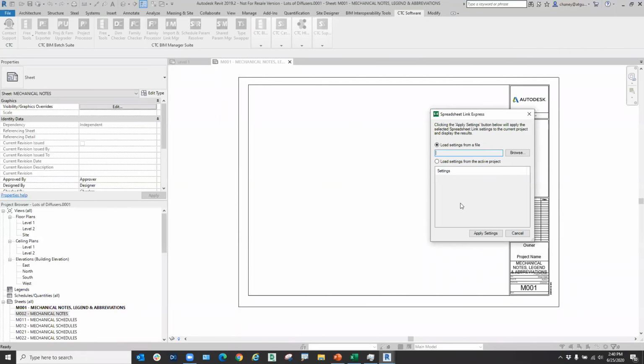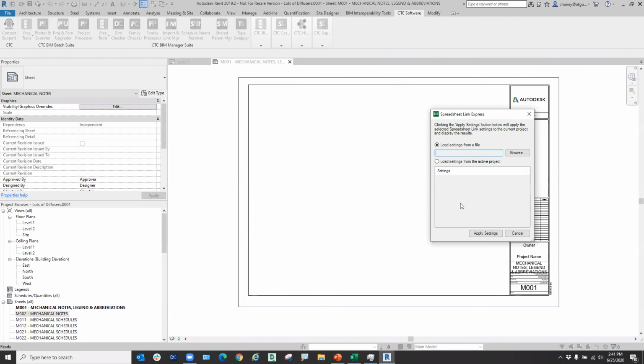You can use it through the traditional Spreadsheet Link dialog box, but if you're not going to mess with any of it, you just want to grab those settings, you can come in here and just straight from that file, load it and apply it. And you won't have to change anything.